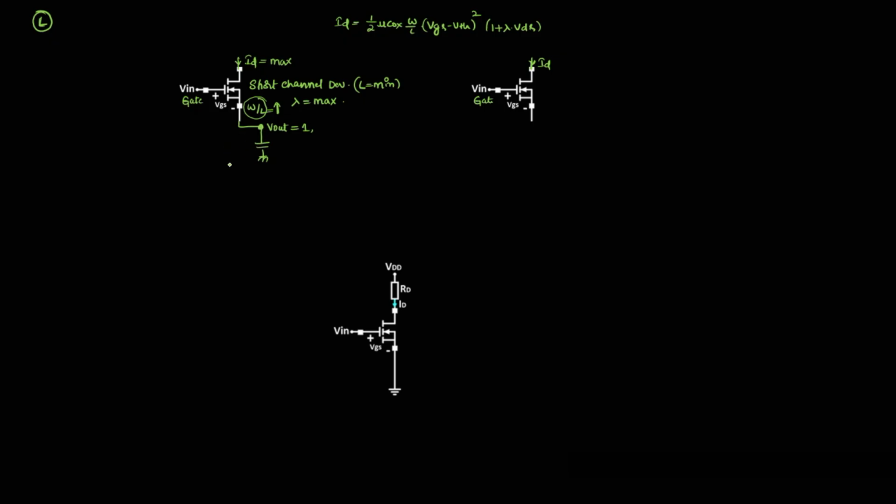In a similar way, if I keep another transistor where W by L is very high, that transistor also conducts more current so that the capacitor will be discharged. So I get logic 1, and immediately I also get logic 0. The rate at which I get logic 1 and logic 0 is high speed, and we call that the switching speed. When we have high switching speed, the system works at very high speed, so high speed design of digital circuits will be possible.